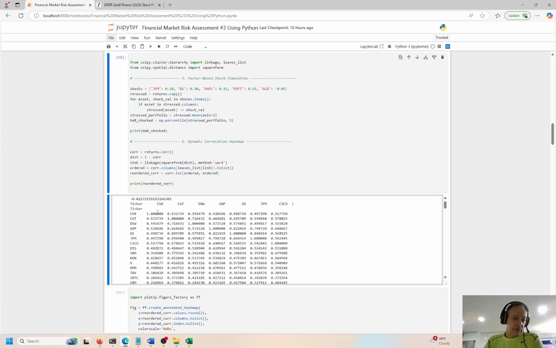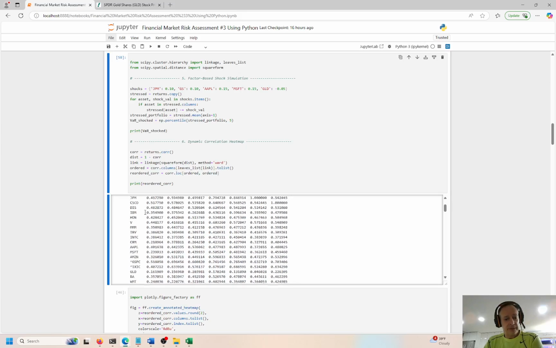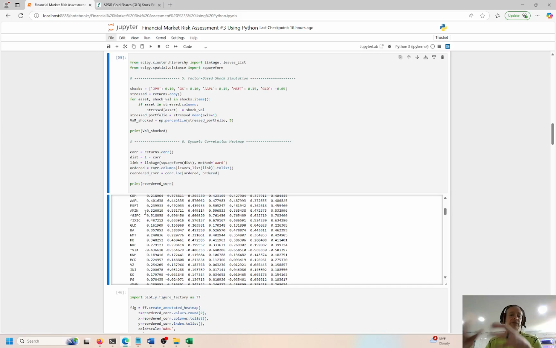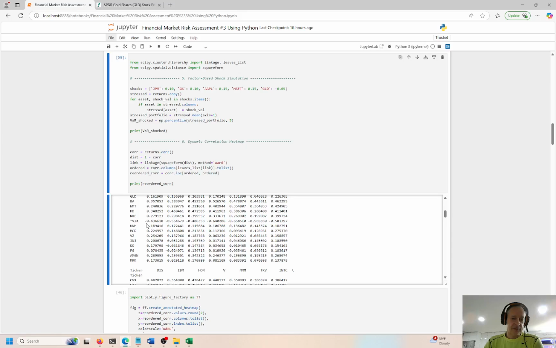recorded correlation. Oh yeah, so this is the correlations between all these different stocks, right? And how intertwined these stocks are, how they will move together. If one moves, this will show you how the others move, right? And if there's a big move up in one, is there a smaller move or not a smaller move, or is it actually negative, right? There can be negative correlation. So if you have a negatively correlated stock, let me find one here.